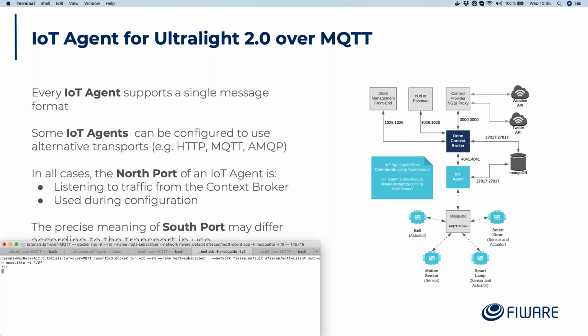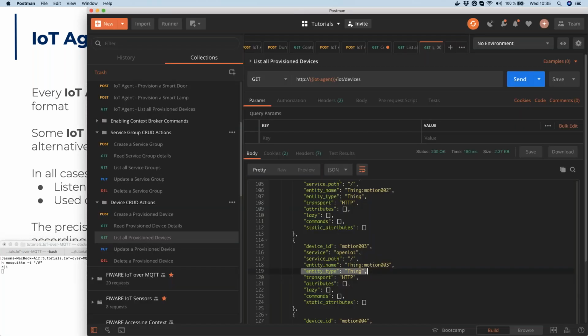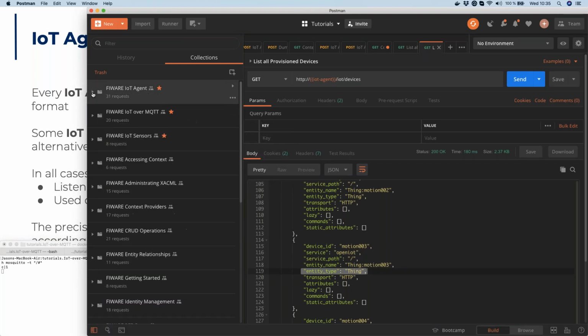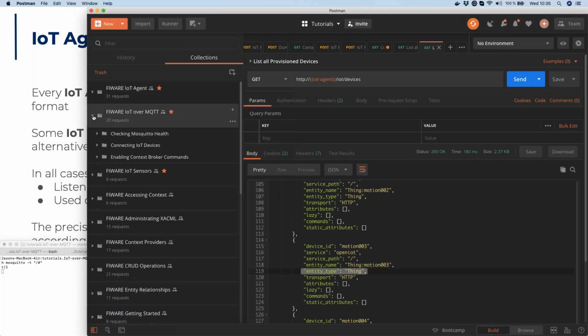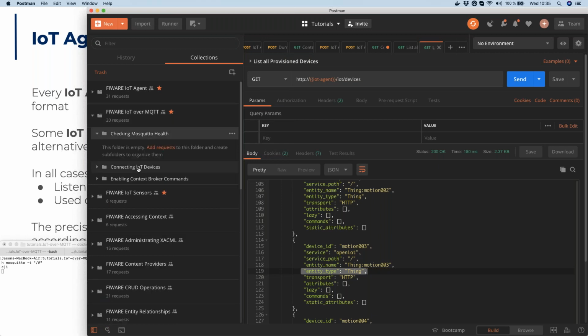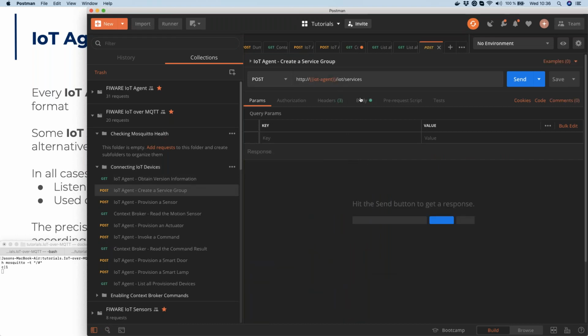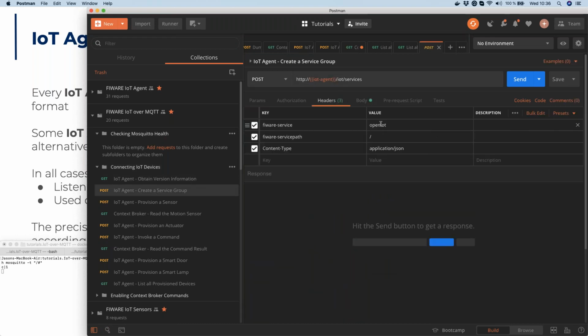So let's see how we would actually connect something using MQTT. It's very similar to using the other version of the IoT agent. So we just check mosquito health. Once again, we can set up a service group. We're saying we are in this particular service, in other words, this is our tenant, and we are not using service path, so we're using the default service path.